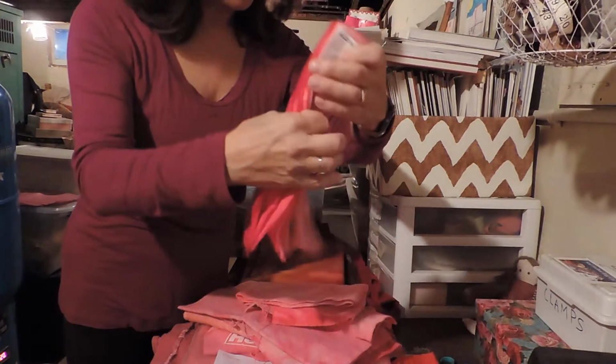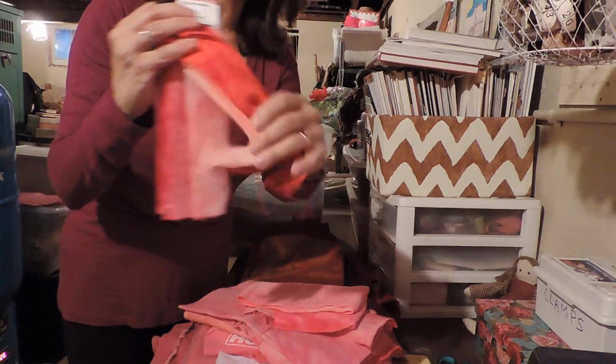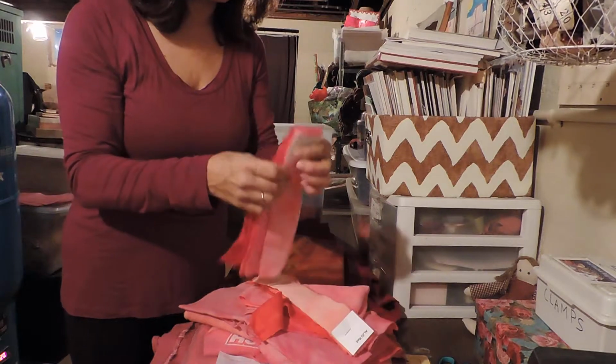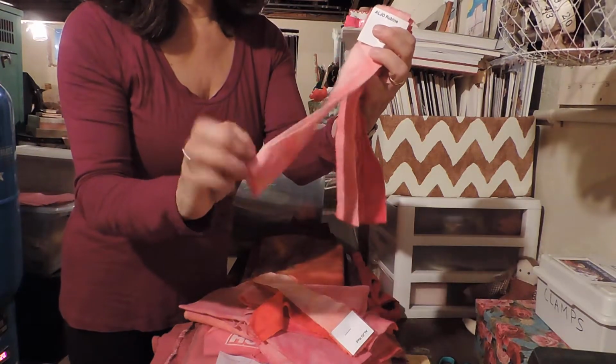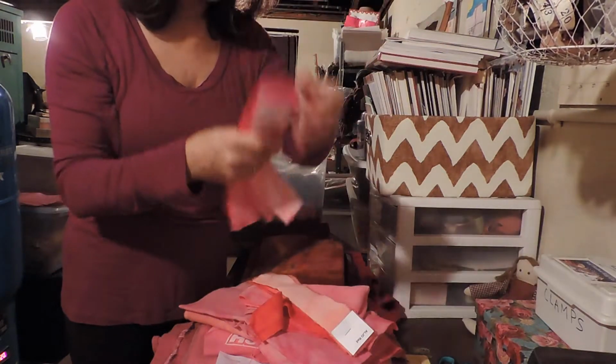But as you could see, again, these are great for flowers, these little stripettes and shading. These are usually used for shading. This is what people buy, I guess. I don't do the shading thing yet. Haven't tried it. It might be something in the future. But yeah, that's what they use it for.